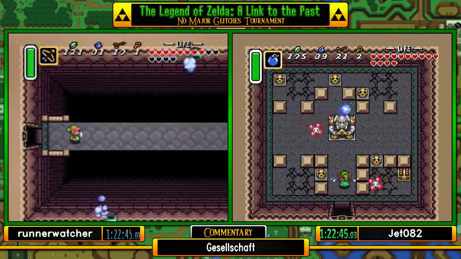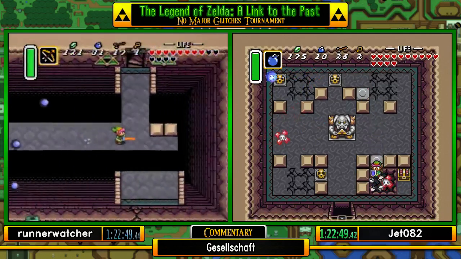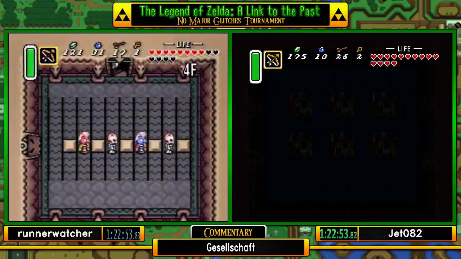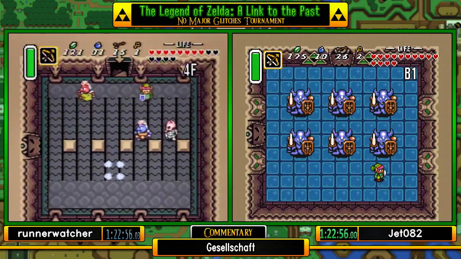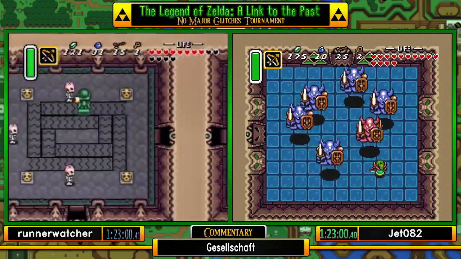There are a couple of different strategies you can do, but he just goes for a very safe, consistent strategy, which is very smart. He goes through the Ganon Ball Z room, and putting those extra arrows to good use, taking out the first room of the gauntlet.